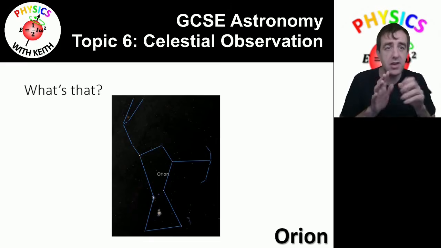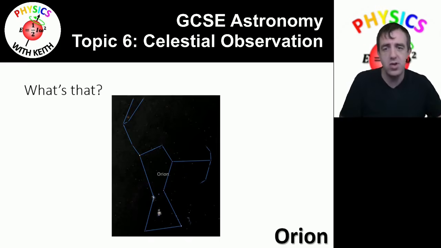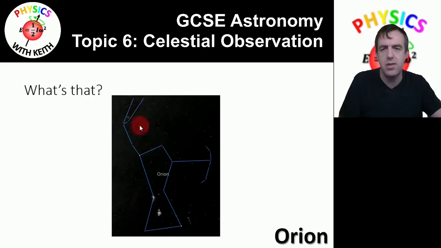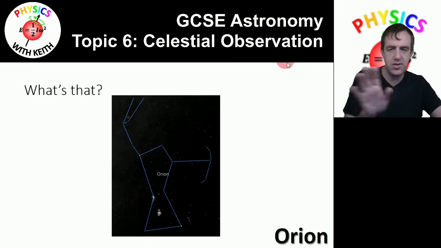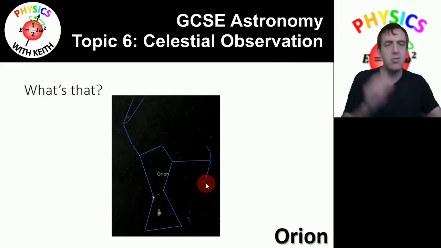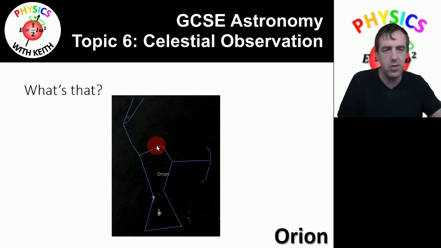Another very easy to identify constellation is Orion. Usually people go straight for Orion's belt. These 3 stars here are quite easy to identify. And this part down here, this Orion's sword, there's some really interesting things you can see if you look with a telescope in that area of the sky. Orion Nebula, things like that. But if you look up here, there's some more interesting features that you might be able to see. So if you were asked to sketch Orion, you'd certainly need those 3 stars there, then the 2 stars here and the 2 stars here producing this sort of egg timer shape, and then pop another one up here for the head and figure the rest out from that. This is the general shape of the asterism within the Orion constellation.